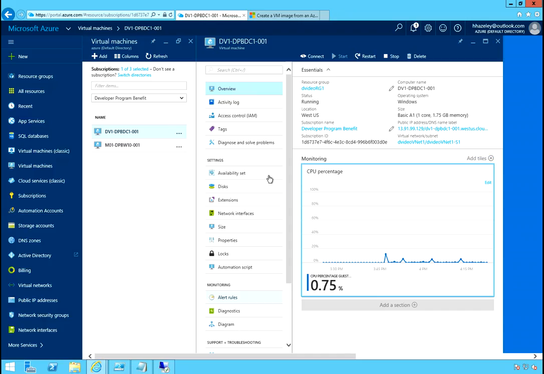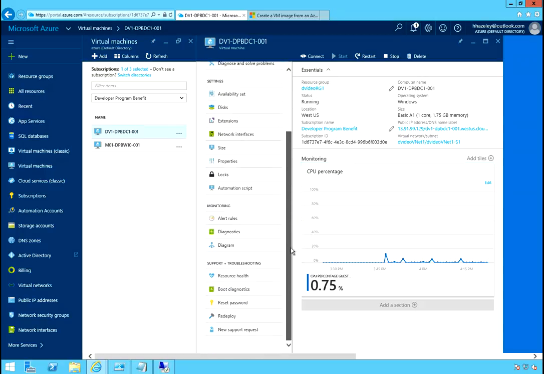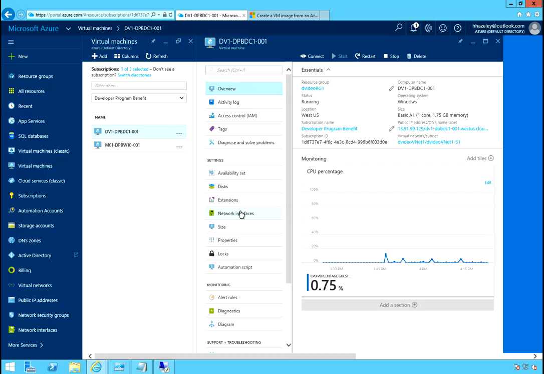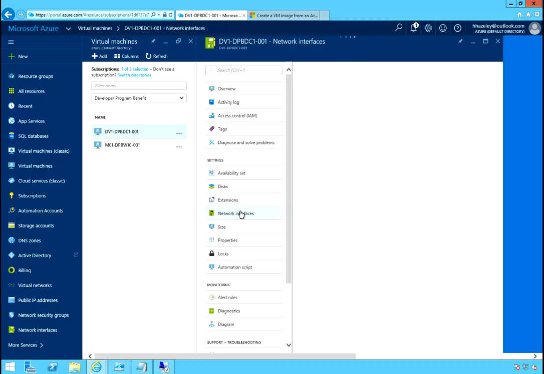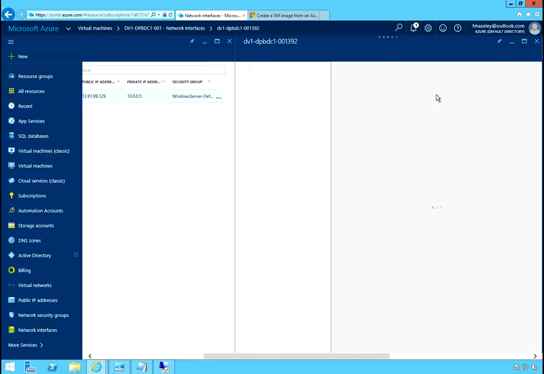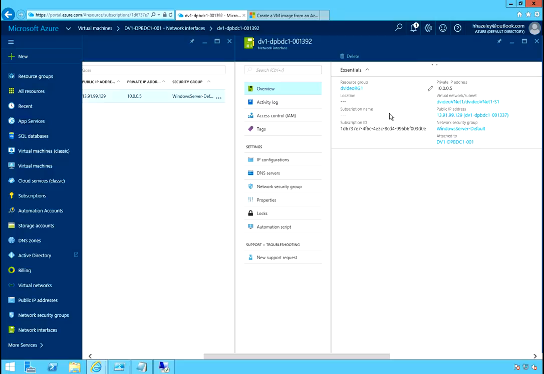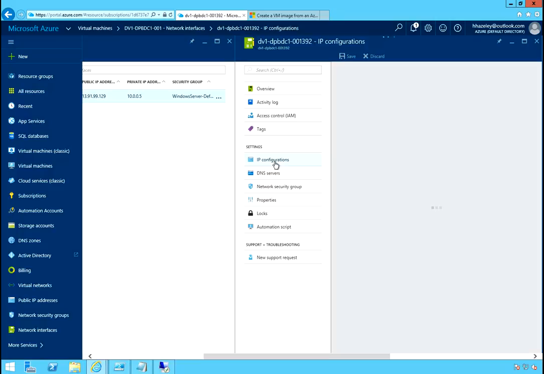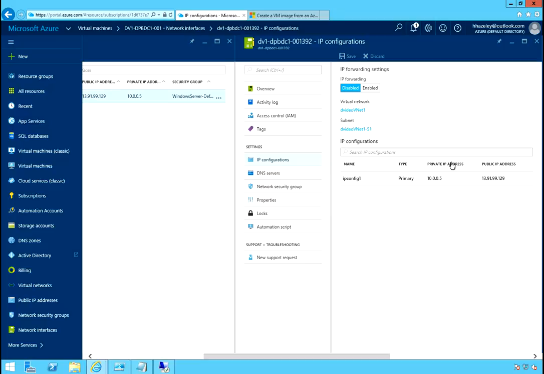I'll come into the server, and even though the IP is not static on the actual machine, I can come into the interface, go to IP configuration, and select that IP.